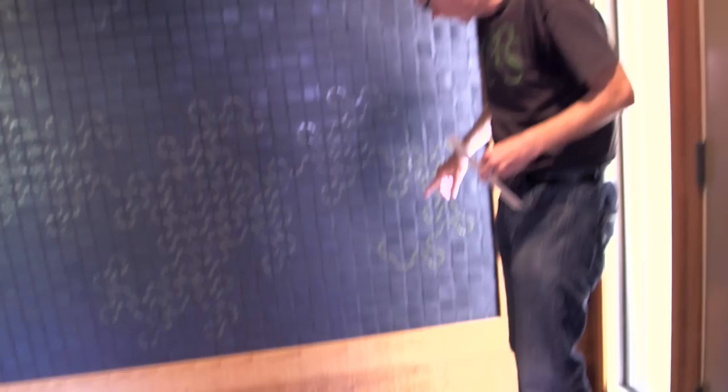So start here at this tile, for example. If you zoom in on it, you'd see that my wife and I had signed our names here. But it starts out and makes a left turn and a left turn and a right turn and a left turn and so on.